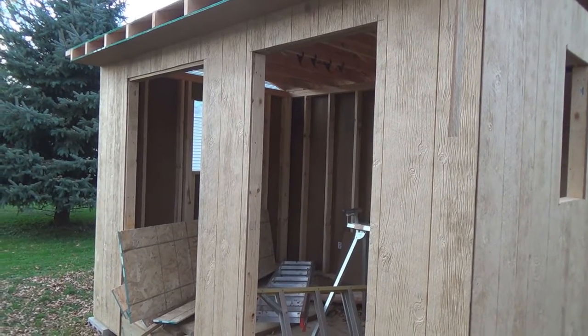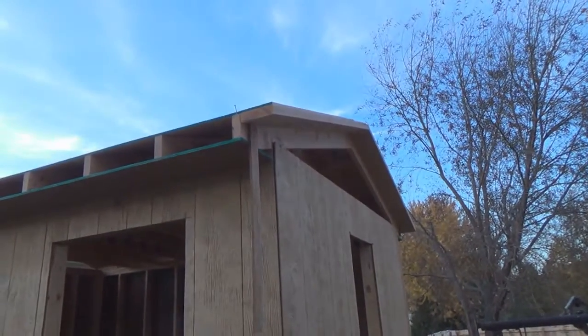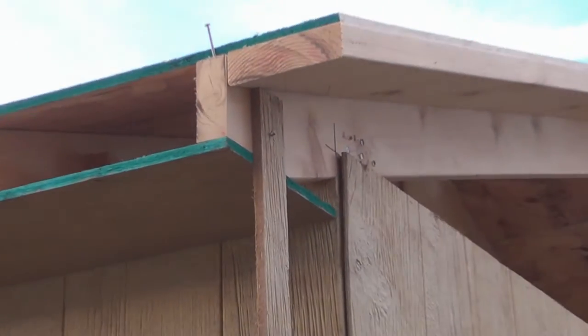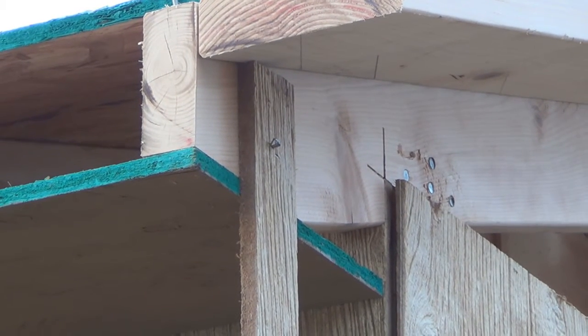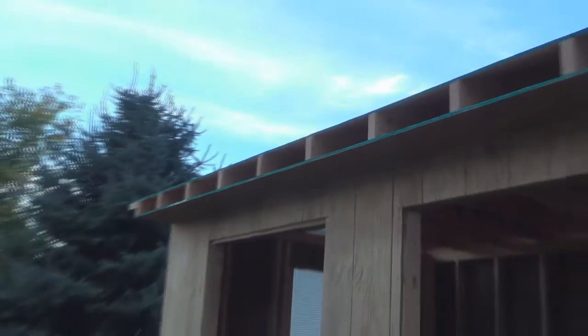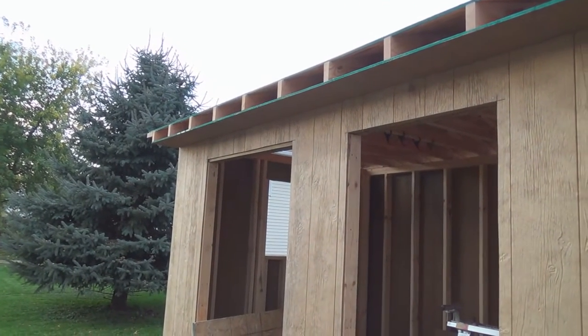As I often like to do, here's another helping hand tip. When you're working by yourself and you need something to be flush at the end but can't reach there — you're halfway down standing on a ladder and your arms aren't long enough — just tack a piece of wood on the end of your rafter like that. Then you can butt your soffit right up against it and staple it in place with confidence, knowing it'll be flush. There you have it, another helping hand from the shade tree fix-it man.